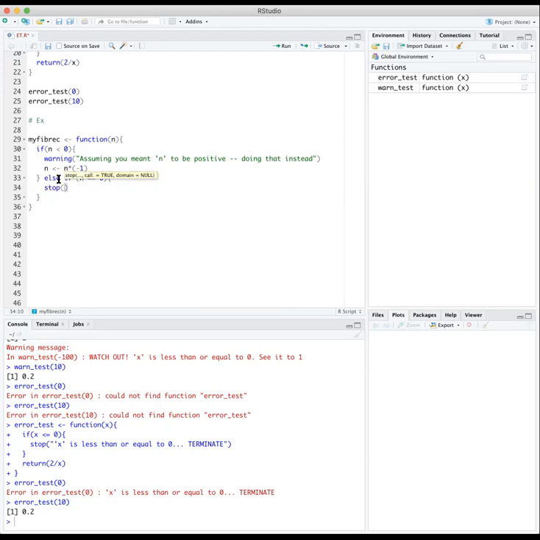I don't want my function to work for 0 values, and then I will just throw an error message in here: n is uninterpretable at 0. Okay, here is where it is going to stop.